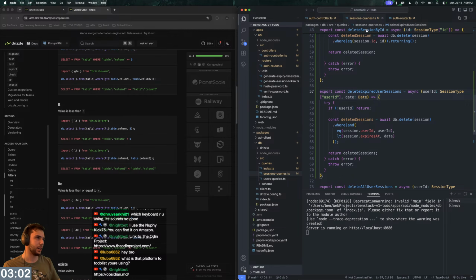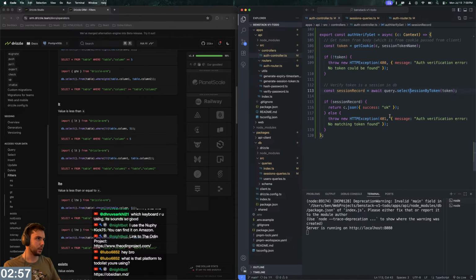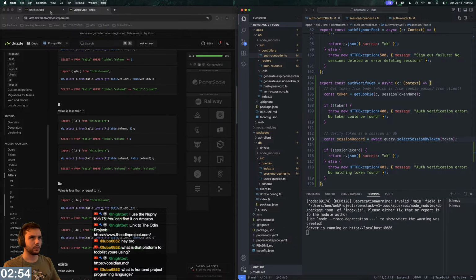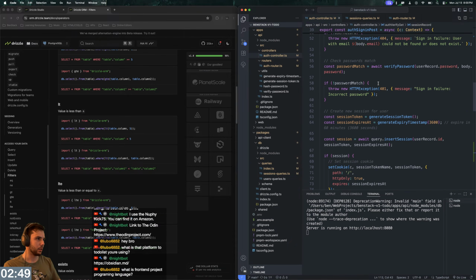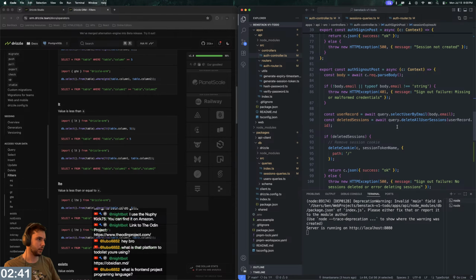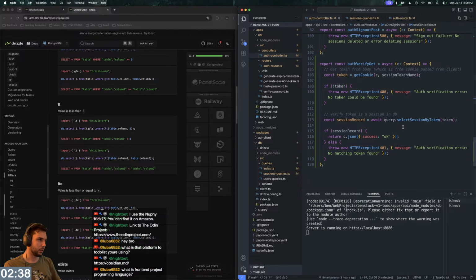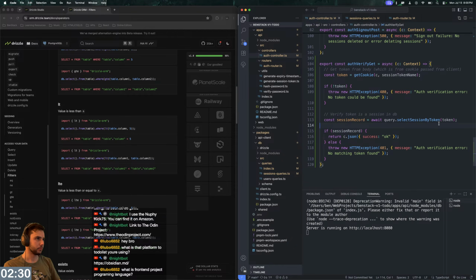Now we need a better way to test this. So I think what we can do is we can just modify the, or we can just create some, where was I doing that? In the sign in here. Sign in, we can set that to 0 temporarily and then run that. So we'll do clean up expired sessions first.